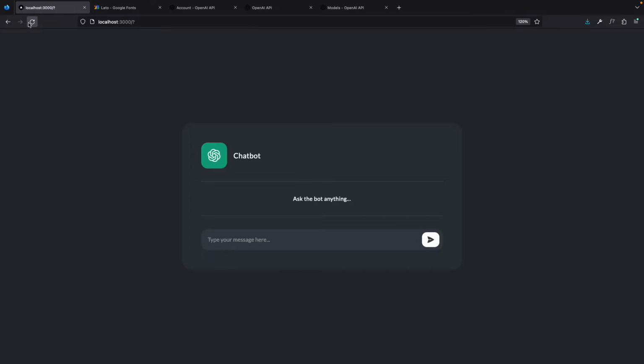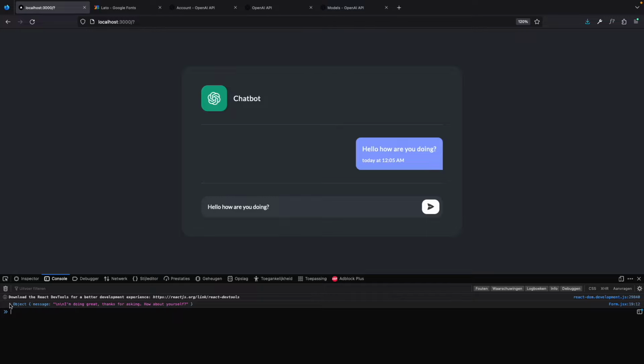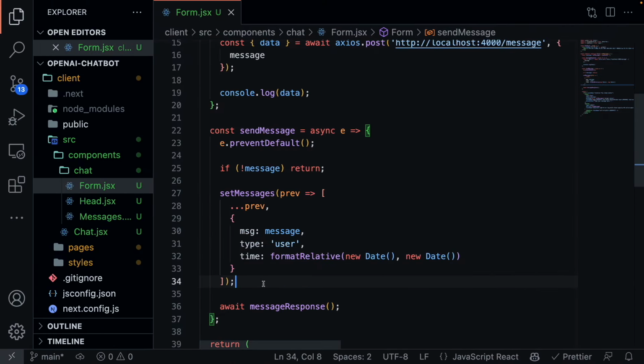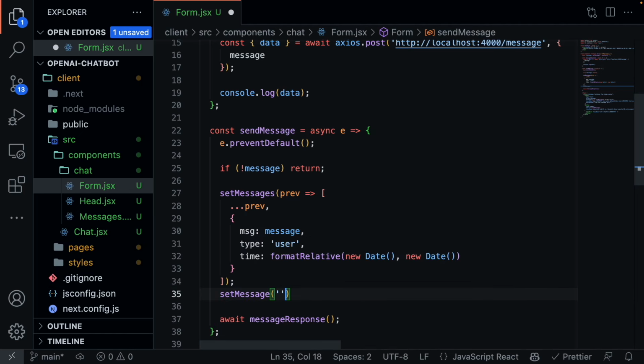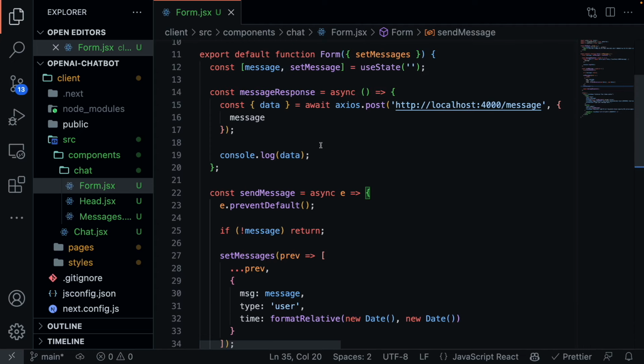Save it, open your browser, and then send something like, hello, how are you doing? And then send it. And if you go to our console log, we can now see a response here. And we want to actually clear this text after we send a message. So here we can just do set message to empty, and the only thing that is left is we have to add the response to our messages.